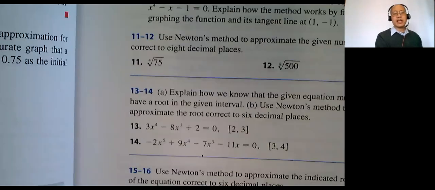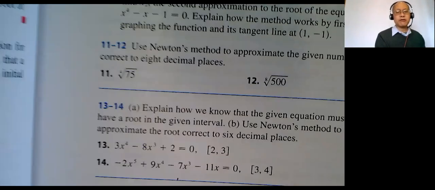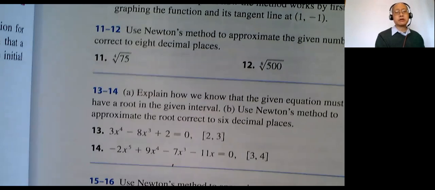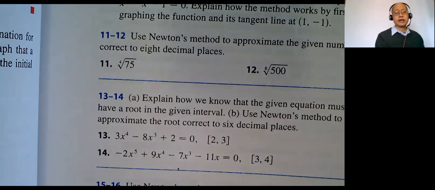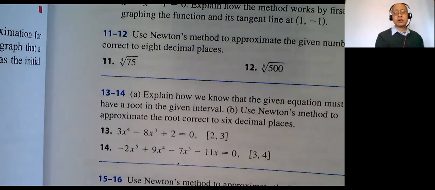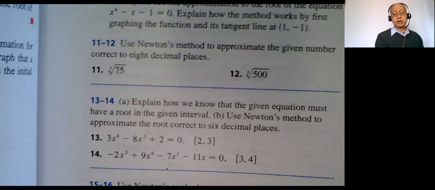And yes, you will do the exact same thing for number 11, which is easier. And you have the answer in the back of the book. So 11 asks for a 4th root. So call that x, raise both sides to the 4th power, and then subtract the 75 over. If worst comes to worst, you have no idea what to do for 11, look at what I do for 12, and 12 is harder.